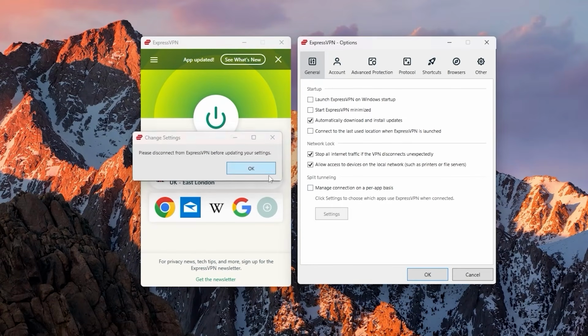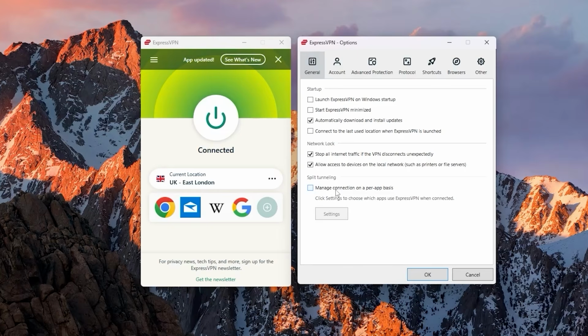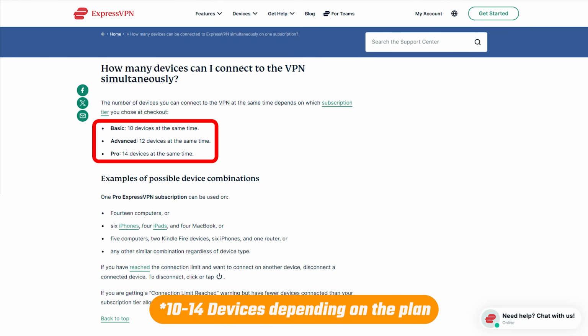Now, one thing I want to point out is that this feature is unfortunately not available on Mac and iOS products due to the operating system being very limited. And this applies to pretty much all VPNs out there, not just ExpressVPN. So it's more of an Apple issue rather than an ExpressVPN issue. That said, if you have any non-Apple products, you can also use ExpressVPN on them thanks to the 8-device limit and benefit from this split tunneling feature.